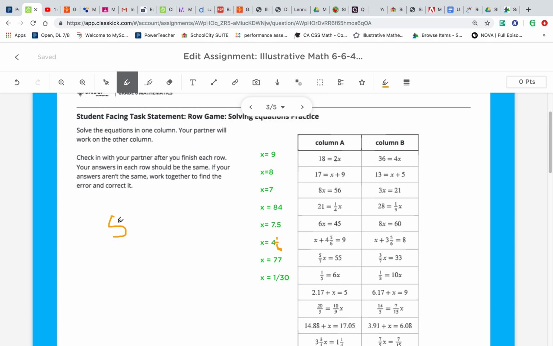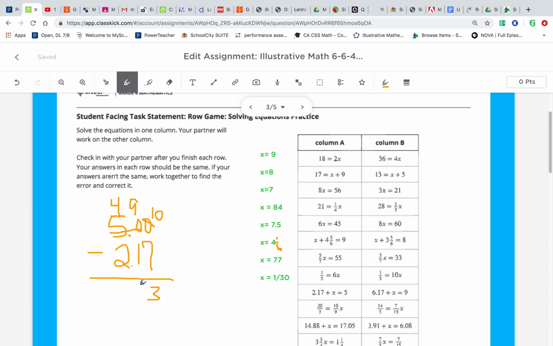5 minus 2.17. Well, if you'll notice here, 5 doesn't have a decimal. That means that the decimal is really actually here at the end. And so we need to fill in 2 zeros here. So we end up with 5.00 minus 2.17. Okay, 0 take away 7, we can't do that. So let's borrow from 50 and make it into 49. And then this can become now 10. And so 10 take away 7 is 3.